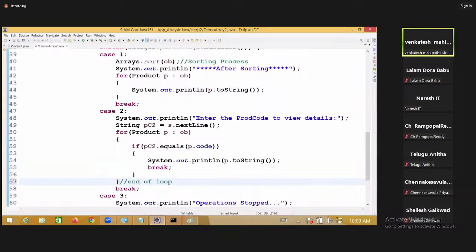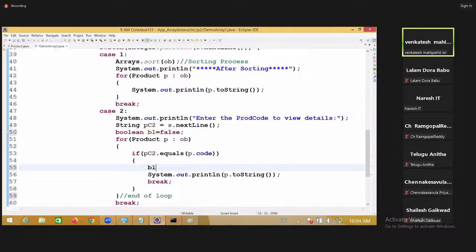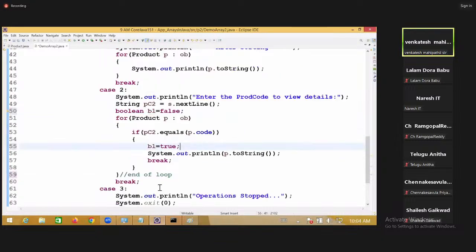Sorry, if the product code is not there, how can I know? For that, here take one variable, boolean, some flag, bl is equal to false. You take this variable false. When the match comes, bl is equal to true. You are modifying this variable to true, meaning match came.